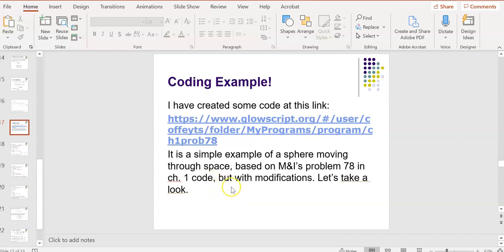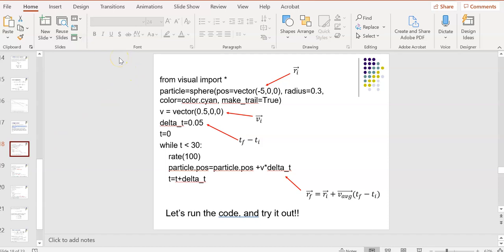All right, so let's take a look at this code. It always starts off with this "from visual import *" line, and that's the first line that draws in the libraries that you'll need to run Visual Python, VPython. But then we go through and I wanted to identify certain things in the code that are the core physics of it. Okay, so I'm going to define a particle and it's going to be a sphere, and I'm going to place it in space and give it a size and a color. So that's what this whole bit does.